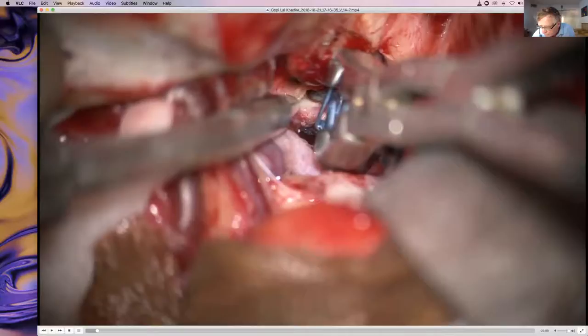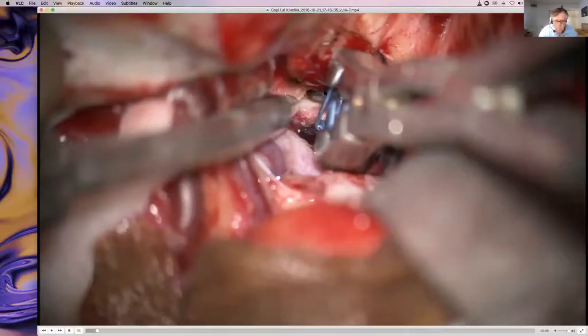You see how I dissect without any force I can take. I do the antideclinoidectomy. But here, I did not expect that I will have trouble putting in the clip. So I did a dural opening here. You can see the V there. And I took off the tailored antideclinoidectomy. And then I cut the tent. The tent was all the way till here. So I cut the tent. I coagulated and cut the tent.